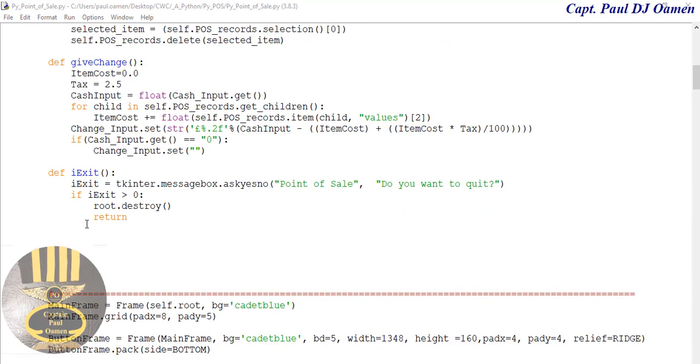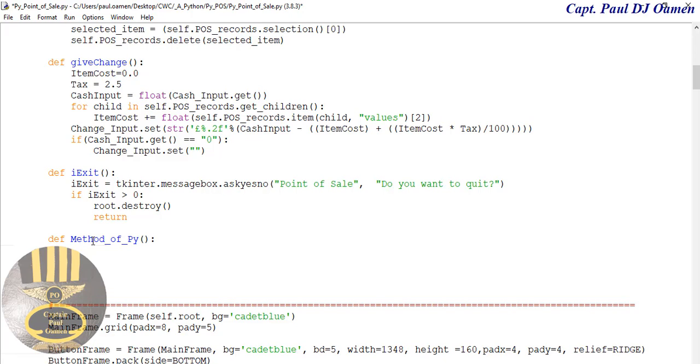So right underneath here, I'm going to create a function. I'm going to call that method of payment, underscore of, let's just say of pay, that's fine. See this very function, I'm going to use a new statement.